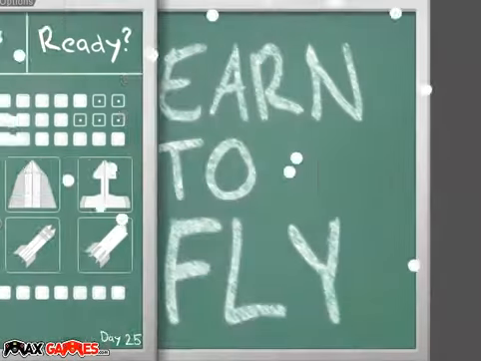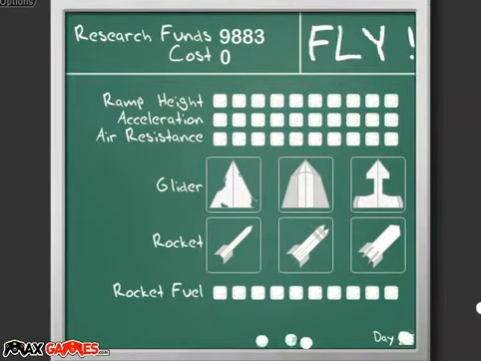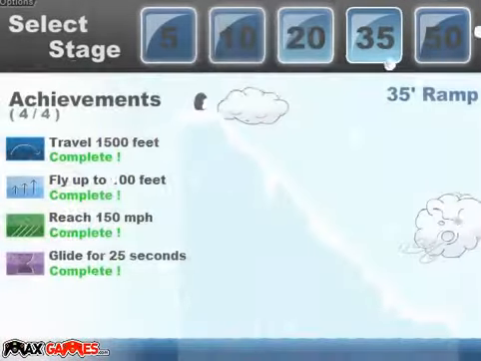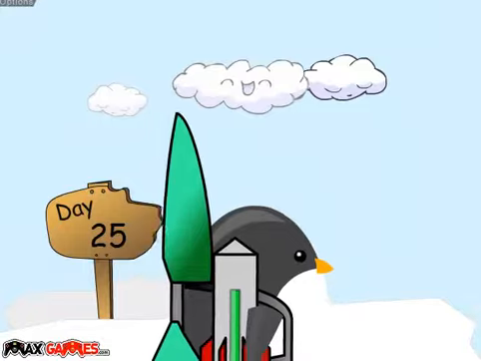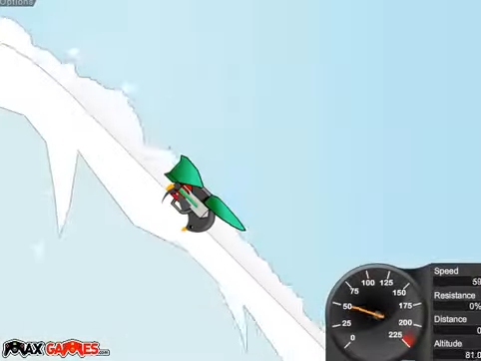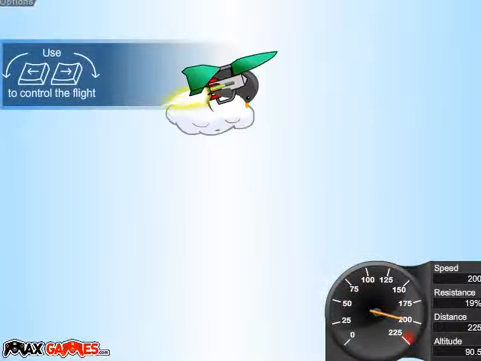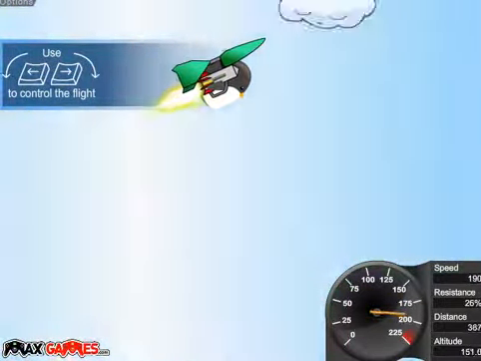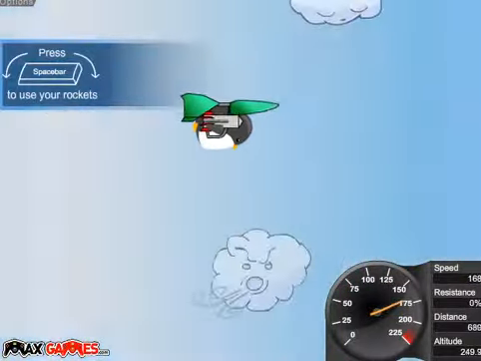Which allows me to buy everything now, I guess. Yay! Full upgraded. Now I can easily go to the area. Alright. Reach the end. For the end! Day 25. Good. It was a pretty good run. Woohoo! Get some altitude, get some altitude, get some altitude. Get some altitude. Thank you so much.